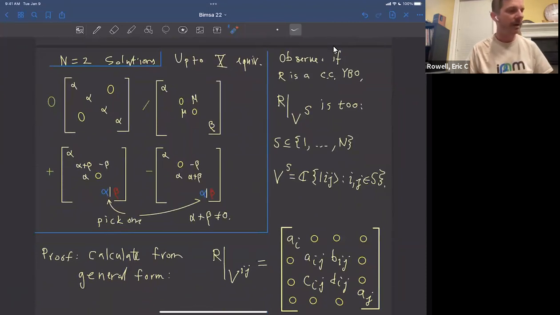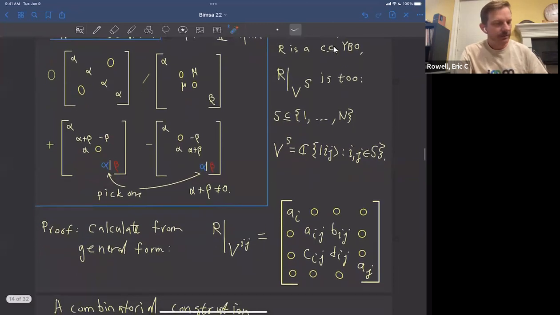Not too surprising. They look like this. There are sort of 4 types. They're either just diagonal or scalar multiples of the identity. They're these ones that are sort of symmetric here. And then there are these more interesting ones where this middle piece here is non-trivial. It will always have 1, 0, either upper left or lower right. You just calculate from the general form. It's an easy calculation to do. So that's n equals 2.